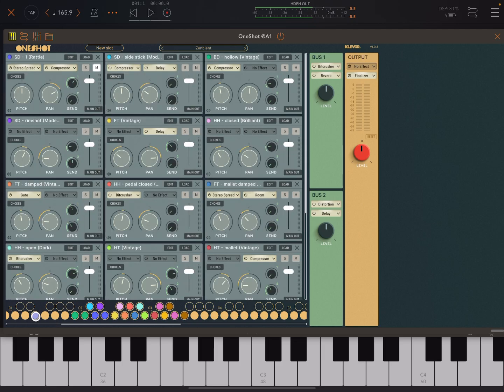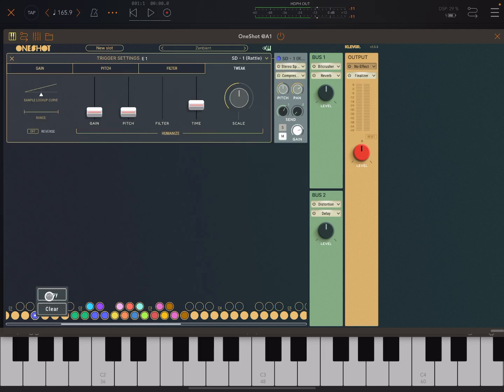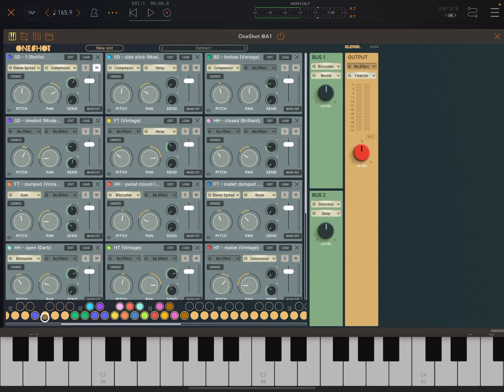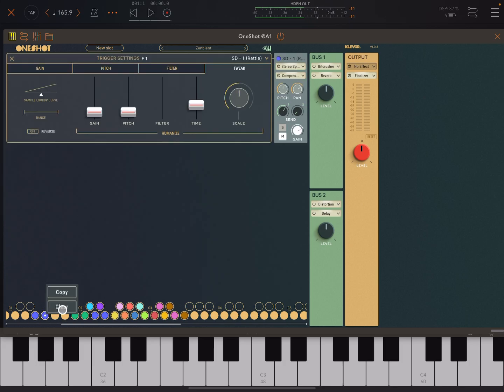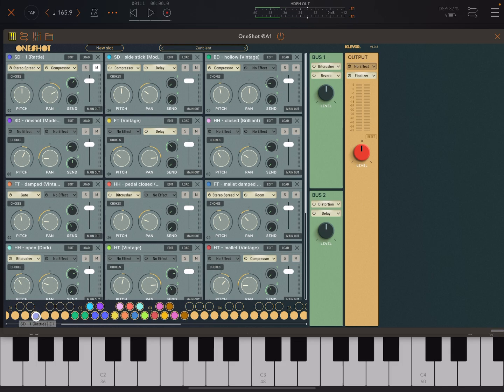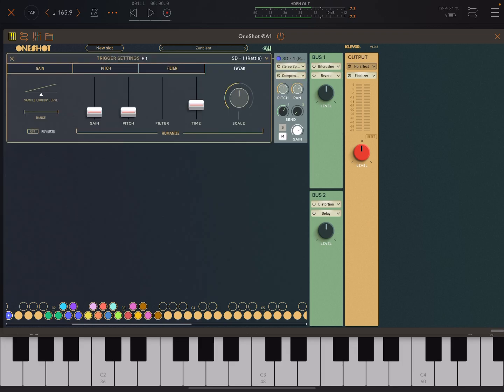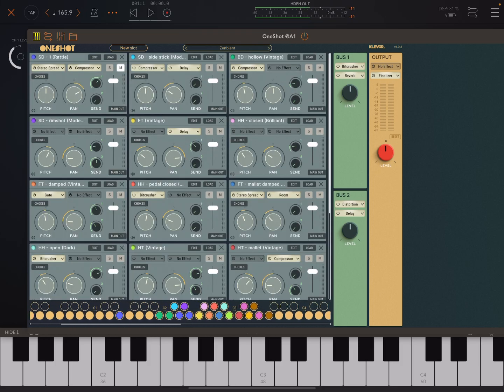Or I can double tap and press copy, and then I can go here. Theoretically I can double tap, but I find it quite finicky. And then I can paste that. Or I can double tap and clear. Let me do that with this one as well. Both with the mouse and with my finger, I don't find this double tap is always working as well as I would like.